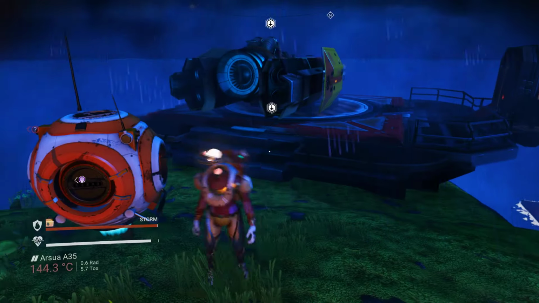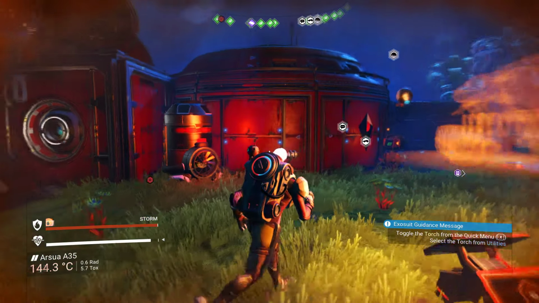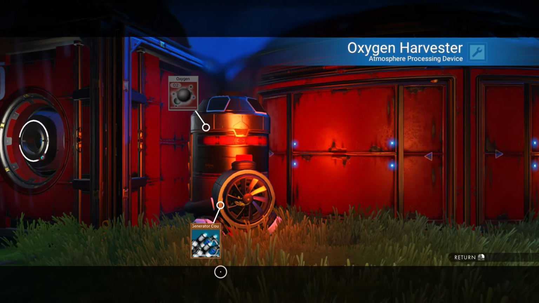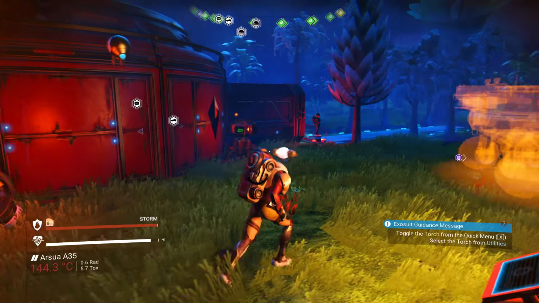Okay, I like it. I enjoy it, and it's a nice color. I do like red. Oh, there's an oxygen harvester. I'm not entirely sure if he's been here. He or she has been here recently.